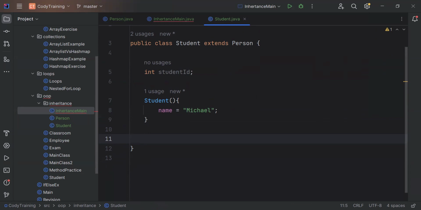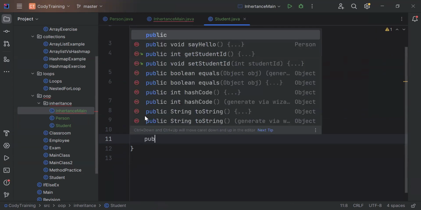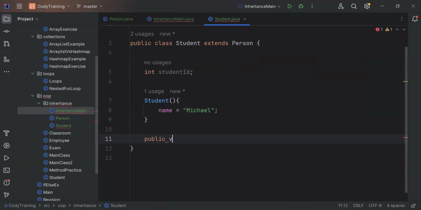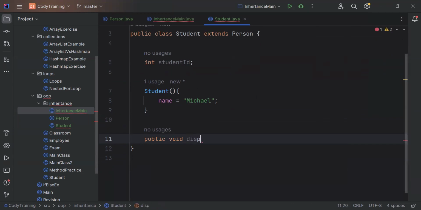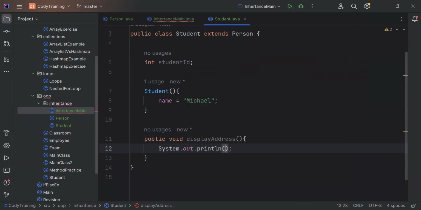I will create another function, a public void display address, and I will create another method.